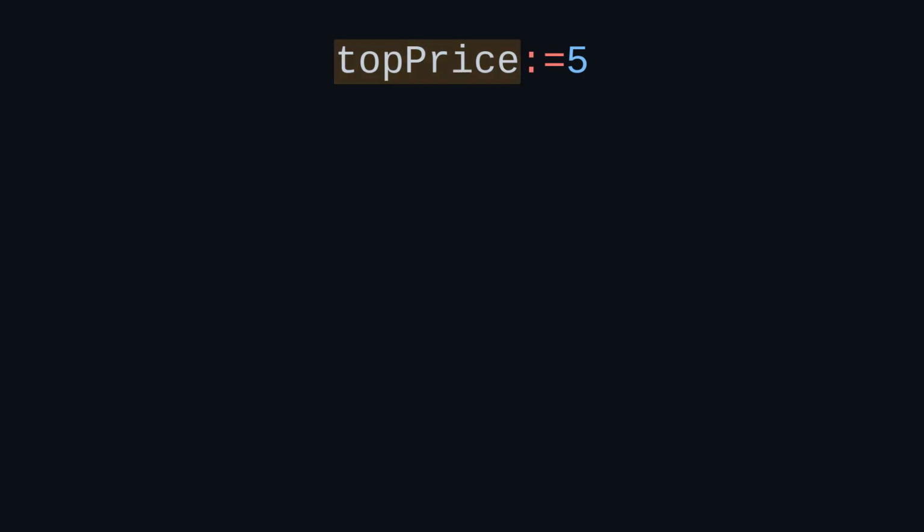When naming variables that consist of multiple words, the Go community follows certain conventions to improve readability. For example, the variable topPrice combines two words, top and price. Each word after the first starts with a capital letter, and there are no spaces between them. This style is known as camel case because the capital letters in the middle of the word resemble the humps of a camel. In topPrice, the first letter is lowercase, so it is unexported and only accessible within its own package. Using camel case makes multi-word variable names easier to read and understand.